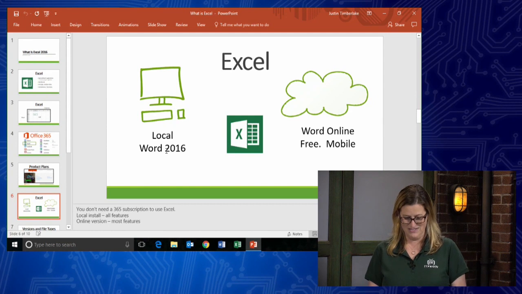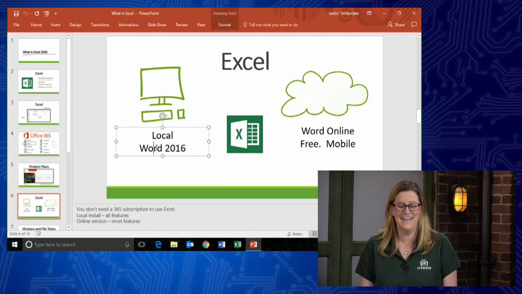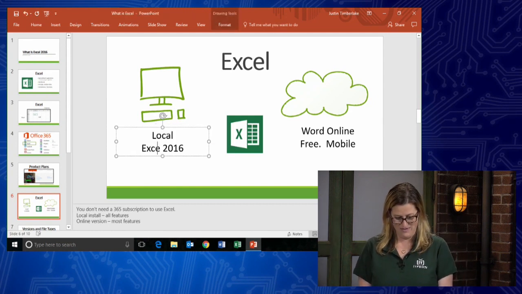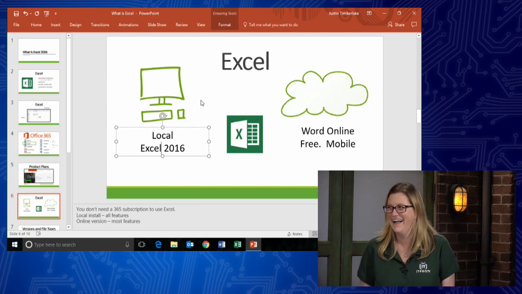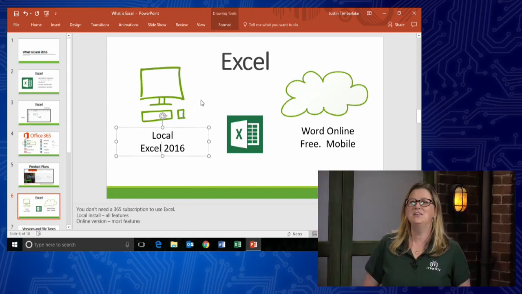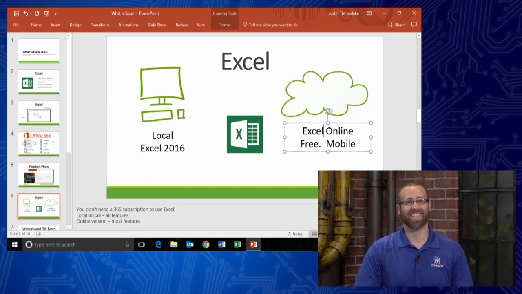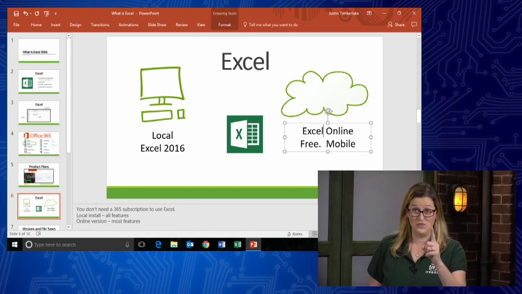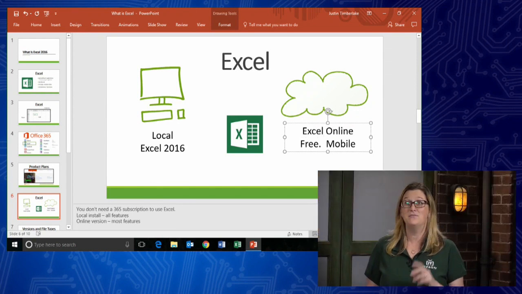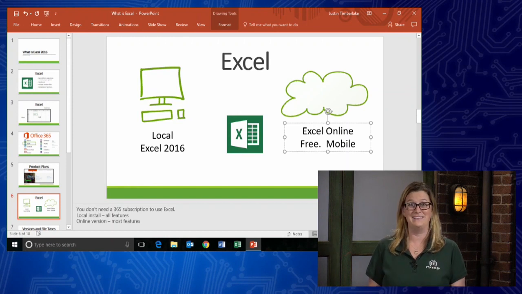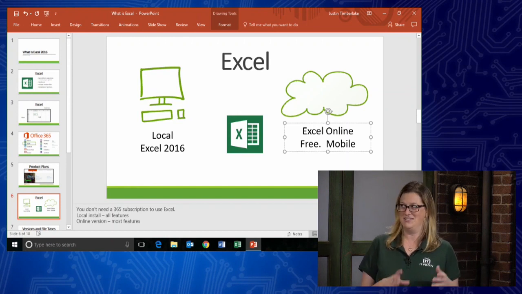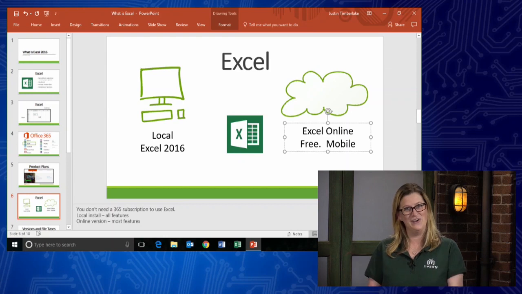Oh, you know what? I just realized it says Word. It does say Word. Okay, why don't we go ahead and on the fly make that right. You didn't see that. Pay no attention to the man behind the curtain. Probably should have done a find and replace on this, because if you've watched any of my other shows. Word Online is also free, apparently. Oh, okay. Thank you. There's another one. See, this is a teachable moment to use find and replace. Right. Find all instances of Word and change it to Excel, because this is the same PowerPoint I started with for Word and just changed it all out, changed the colors and all that good stuff.